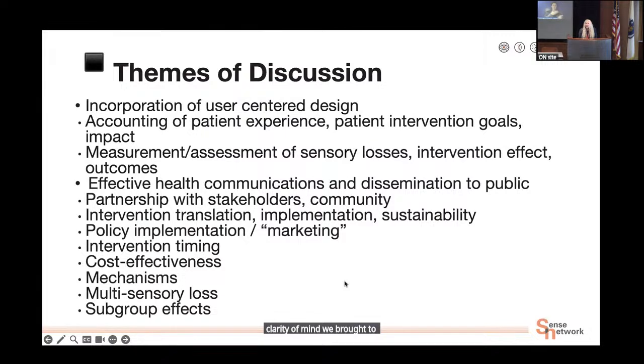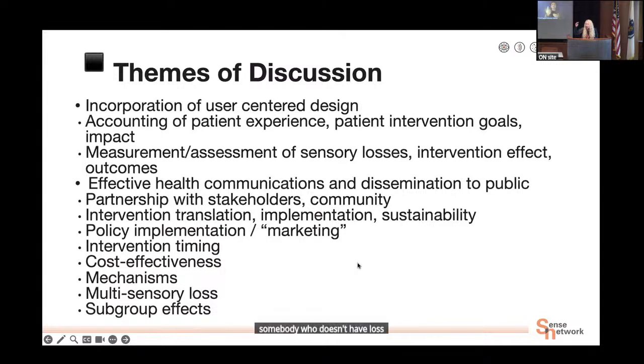Okay, so we changed the slide here because we had trouble focusing on the slides that were given to us. So we have themes of discussion, so you can get a sense of all the topics that we covered in our 3 hours. A lot of it centered on the patient, user-centered design. This is what John brought up, that it really depends on the end goal. For somebody who has objective vision loss, maybe that end goal is to bring that loss up to something that looks like normal vision. But what if you have somebody who doesn't have loss objectively, but they perceive that they're struggling with their vision?